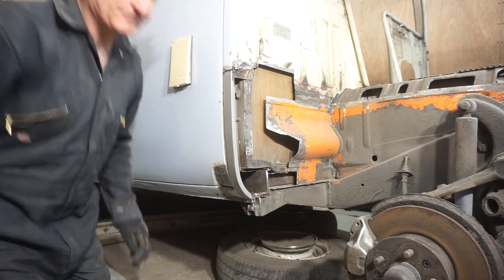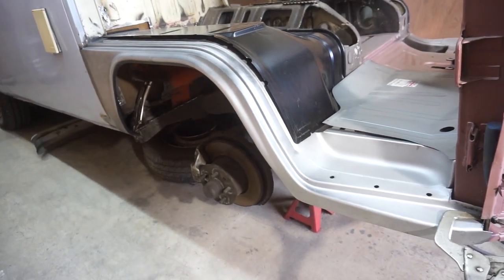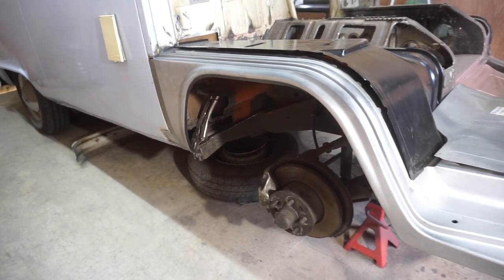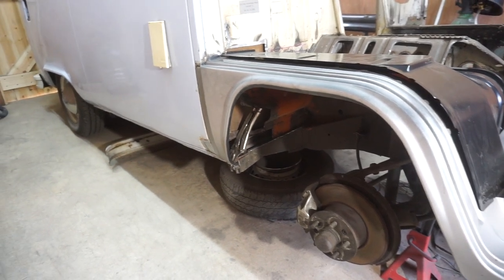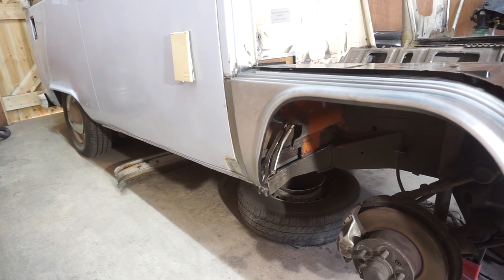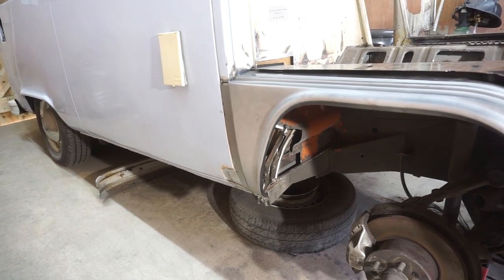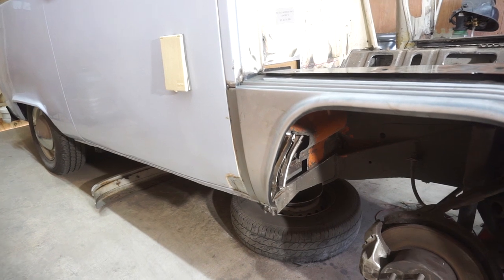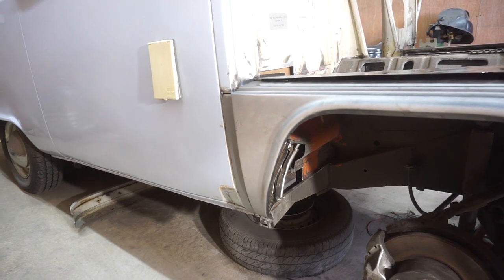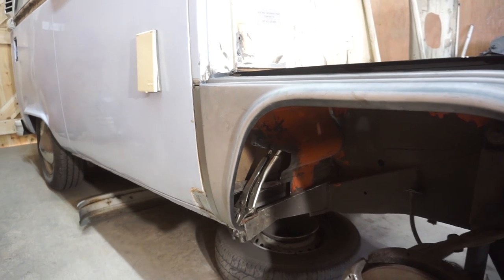Let's do that next. Well, as you can see, I've got everything roughly in place and I'm happy with the way it's fitting. Obviously it's going to need a lot more adjusting and tweaking, but I'm sure I can get it all to fit really nicely. When I come to fit it in finally, I'll have the door in place as well, but until then I'm happy with the general fit, so I'm going to carry on and fully weld in the B post repair section and then finish off welding in the patches in the rear bulkhead.